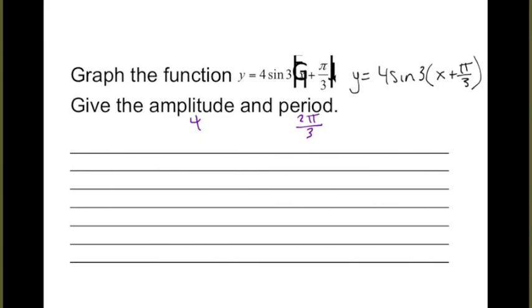The thing that we haven't done anything with is that plus pi thirds. It's happening in parentheses with the x, so it's going to be a sideways movement. And sideways movement goes backwards, so this thing is going to go to the left a pi thirds. Okay, outside of the parentheses, the movement will be up or down, and it does what it says. Inside of parentheses, it's side to side, and it goes backwards from what it says. And since we're doing a sine, we're going to do a middle, up, middle, down, middle.